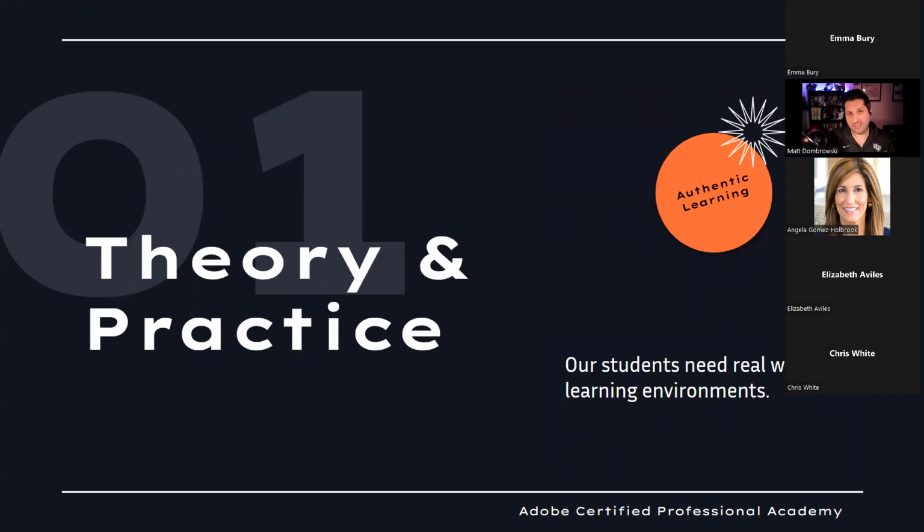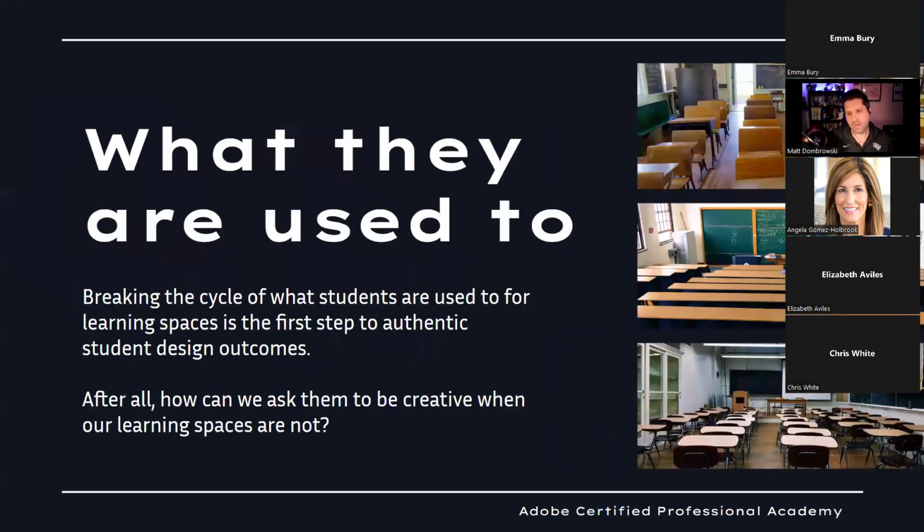Our students, to start, need spaces that are real world learning environments. So if we think about it, what they're used to is some sort of lecture hall or classroom with desks from the K-12 community. These spaces are slowly but surely, with amazing educators, evolving over the years, but they're still very used to that kind of row mentality. Our goal, especially in higher education, when we're developing spaces, is transforming and remixing these spaces into places that best mimic that real world environment. So when the first step of teaching is, okay, you want them to be industry professionals, how can we mirror what they're going to encounter?